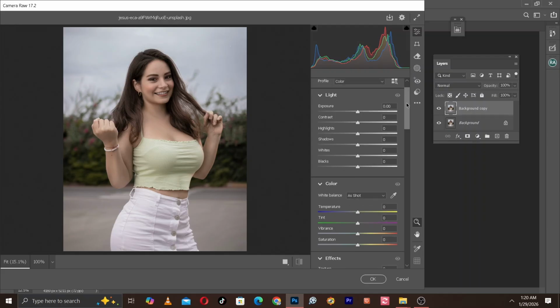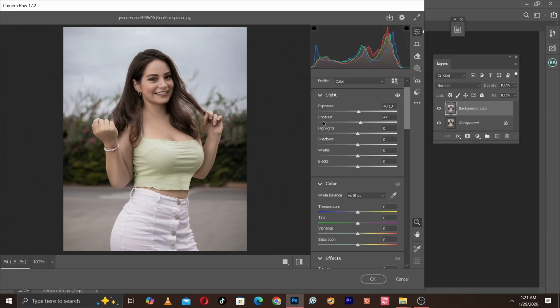So firstly, I will start with a basic panel, and I will slightly play around with the exposure a little bit. I think that will be okay. And the next thing is I will play around with the contrast to get that depth or that quality in our photo.